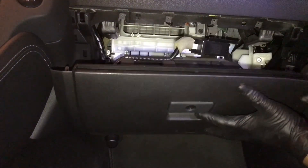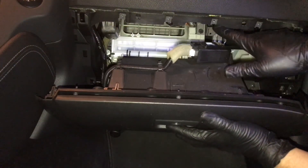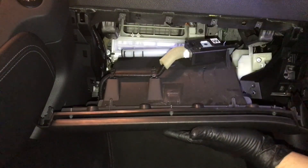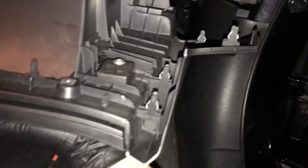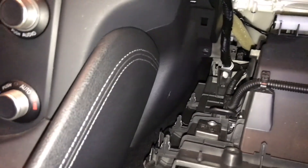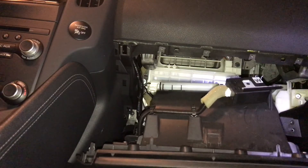This thing will hit right here, so you kind of have to tuck it under here. There are little tabs — I'll show you guys. You can see the little tabs on the glove box; be careful with those. You don't want to break those, especially if you're doing a customer's car. The last thing you want to do is have to buy the whole unit because of broken little tabs.